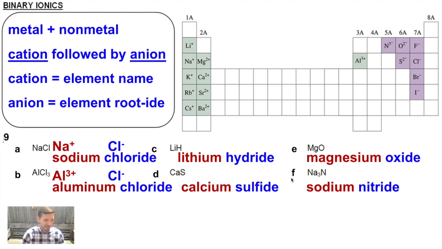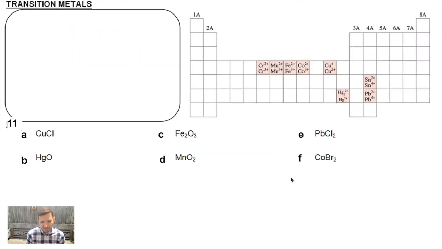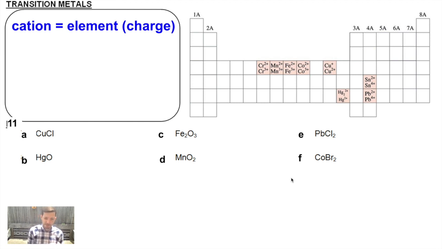Now I'm exclusively talking about the metals that are all the way on that side of the table, aren't I? What about the ones that are in the middle? Those metals in the middle, like the transition metals, also form cations, but most of the transition metals form multiple possible charges, and there's only a few of them shown in your notes right there. So we follow the same rules as we did for binary ionics. It's still cation first, but this time it's not always just the element name. We sometimes put its charge in a pair of parentheses when there's multiple charges that are possible.